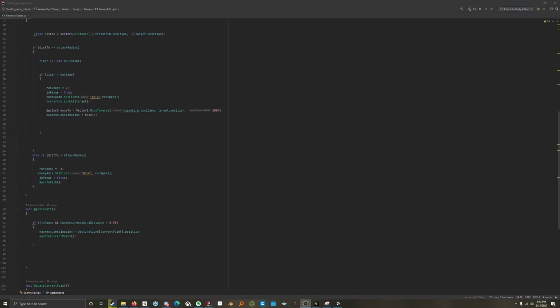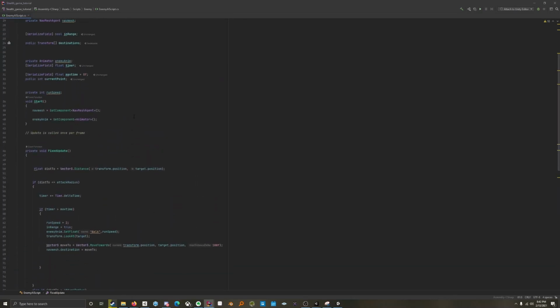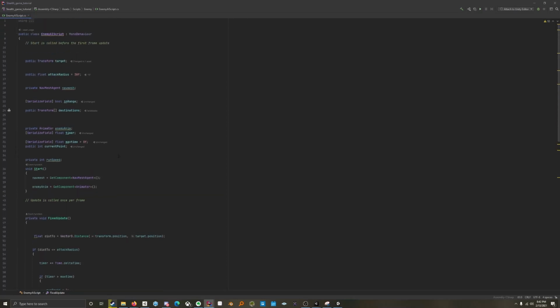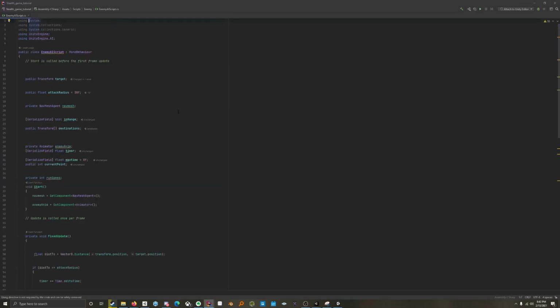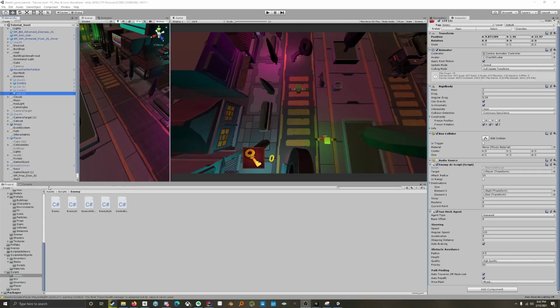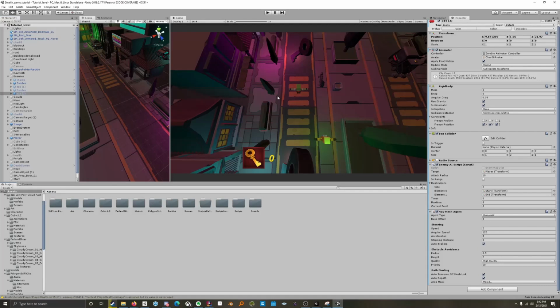So pretty much on errors, you might want to comment this part out, and this as well. But everything else should be working, and verify that you're using fixed update and you're calling the required components, such as UnityEngine.AI, even though if you create the variable NavMesh agent, it should import that. So this should cover the enemy AI, and I'll do some more movement right now.